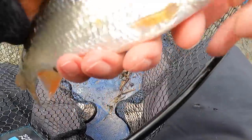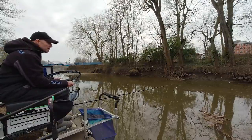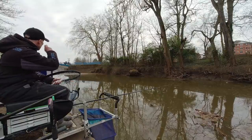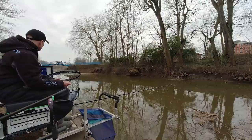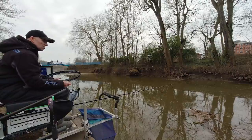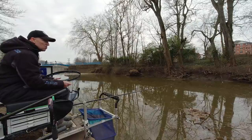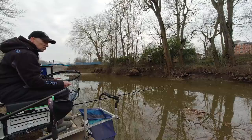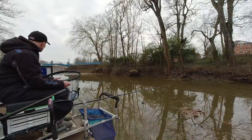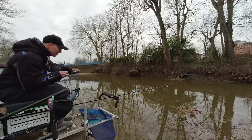Another lovely roach. Looks like we're going to get an enforced break, the amount of stuff that's flowing down this river now. Don't know what's going on. It's all building up in the mouth of the ooze there as it enters the basin. It's just pallets, logs, trees. It's like somebody's just dumped a load of garden waste in. Bizarre.